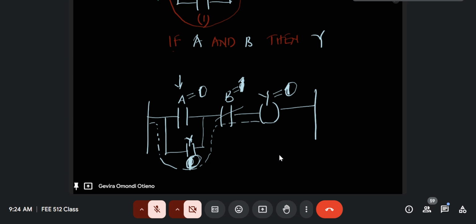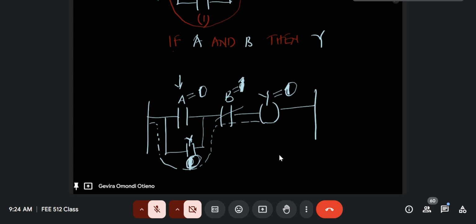Such that even if you reduce or return the logic A back to 0, the output will still be held at logic 1. The only way you can reset that output is by changing B to be logic 1. Okay? So again, I'm going to give you notes that illustrate that step by step. I hope that is clear.